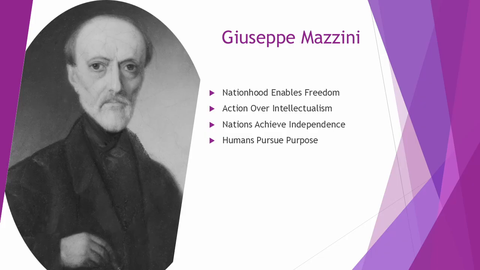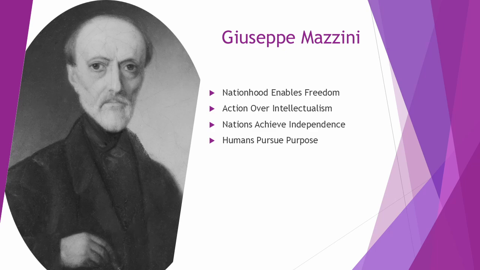Mazzini's view on the nation-state states that the nation-state is essential for human flourishing. Mazzini's view on culturalism states that shared moral values unite the nation. Mazzini's view on racialism states that nationhood should not be defined by race. Mazzini's view on internationalism states that free nations should cooperate to advance liberty.